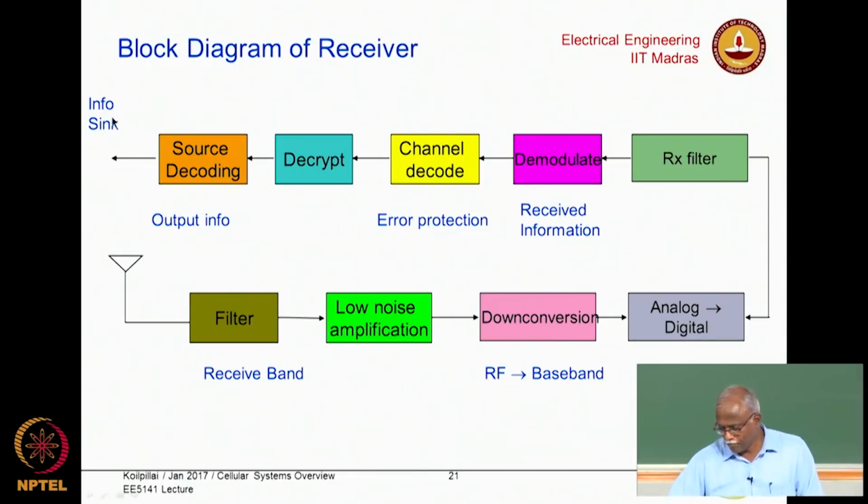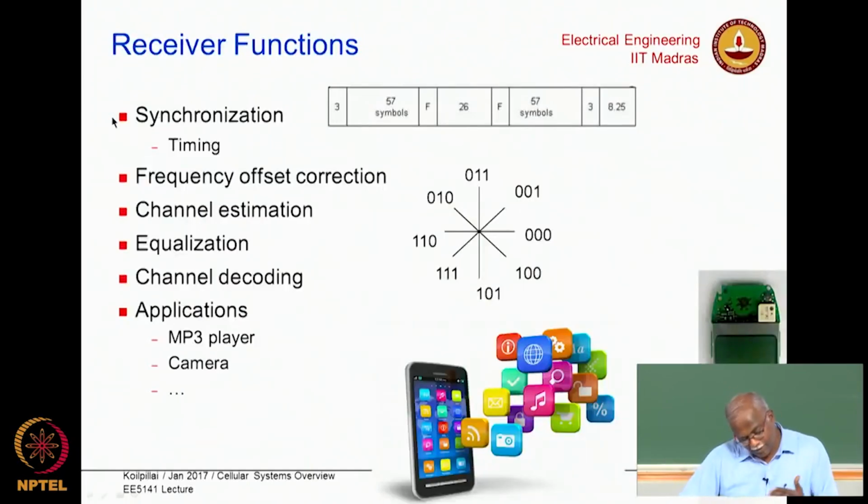Some of the techniques that a receiver would need to do are synchronization, both frequency and time synchronization. If you are a coherent receiver, you would have to do channel estimation. If you have ISI in your channel, you would have to do equalization, and then of course you have channel decoding, but at the end of the day you probably don't care what is happening inside. You're interested in either the MP3 player or the camera, because the application is probably what is more interesting from an end user perspective. But from a communications engineer perspective, well, our focus is on the transmitter and receiver.